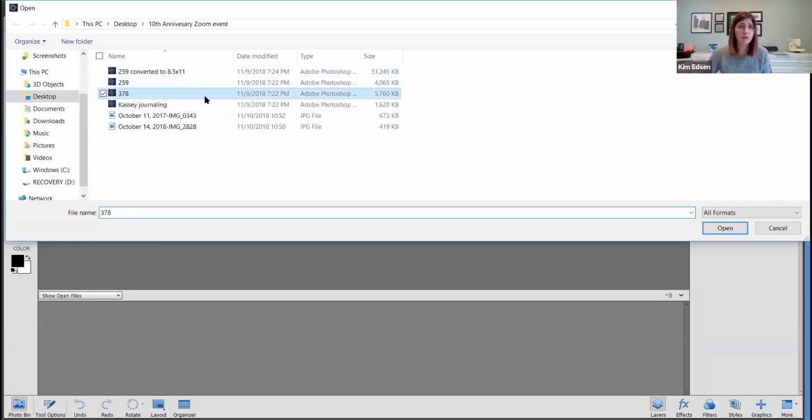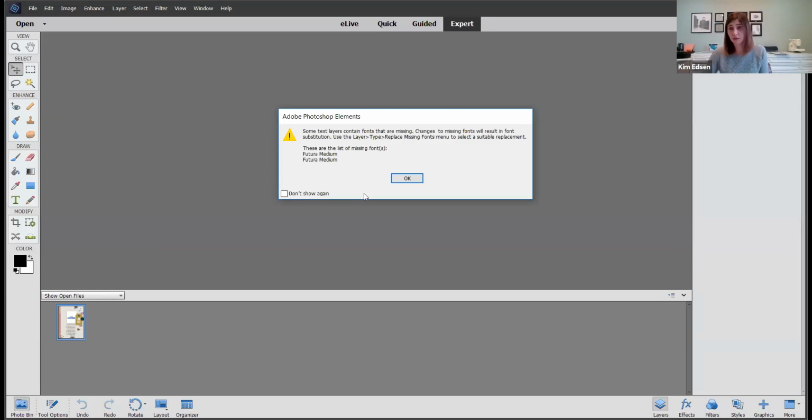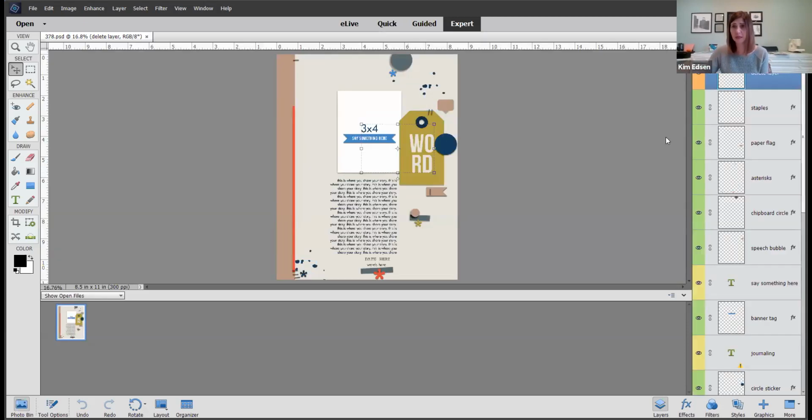When you download them, you'll get a PSD file, which is Photoshop specific, and then you'll also get a JPEG image that's just an image of the sketch part of it. When I open them, it'll give me a warning saying that I don't have the fonts they used when they made the template, but I don't really care because it'll substitute a different font, and half the time I'll pick a different font anyway.